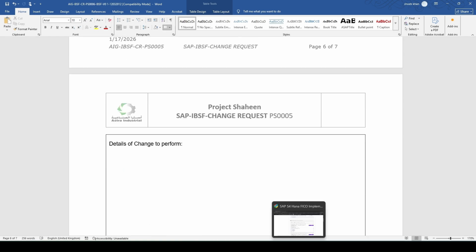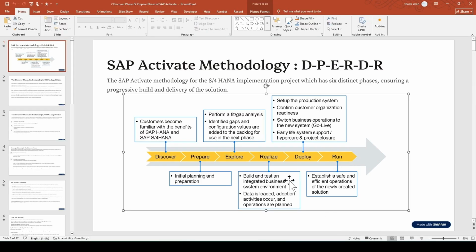Once the configuration is done, transport requests are saved, functional specifications are done, or developments or enhancements are done, then the testing part will start. I will be sharing the testing scripts. First, testing is done by the consultant, that is unit testing.